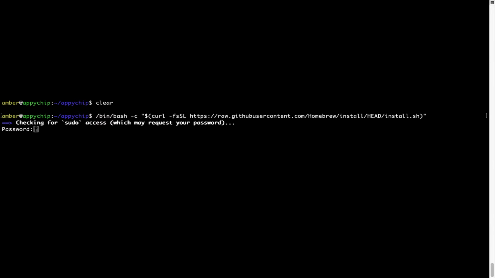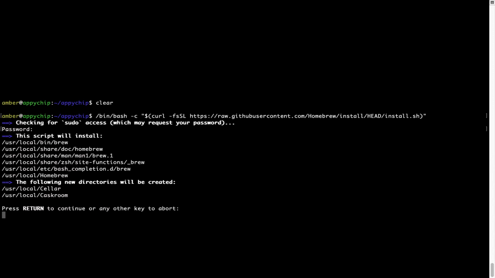Now that the command is copy pasted onto this Terminal, press enter. This will start Brew installation. Now it is prompting me to enter my user's password on Mac. I am going to type the password now, but it won't be visible on your Terminal. Once you have entered the password, simply press enter, and if the password is correct, the script will continue.